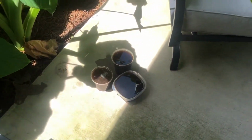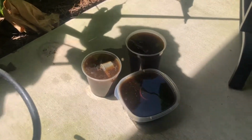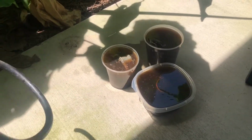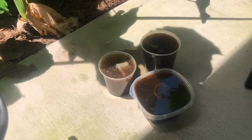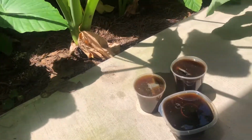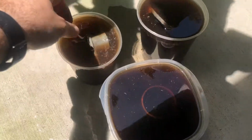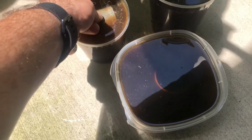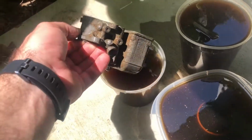The other thing I'll show you that I started on this morning is my carburetor was very dirty. It was very corroded. I had taken it off the Jeep about 10 years ago at my grandparents' house, and it got misplaced in their garage. We were in the process of cleaning their house out recently, and my uncle found the carburetor. It had been put outside in a bucket somehow and was covered in corrosion.